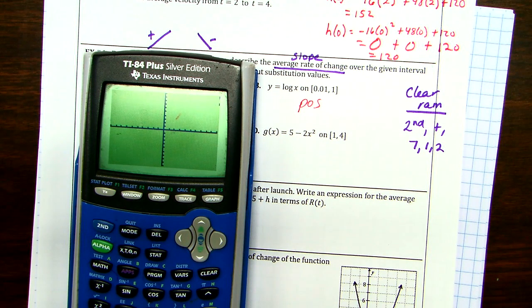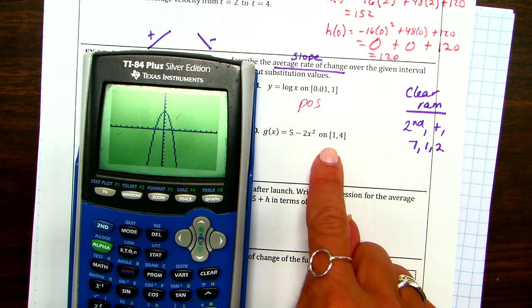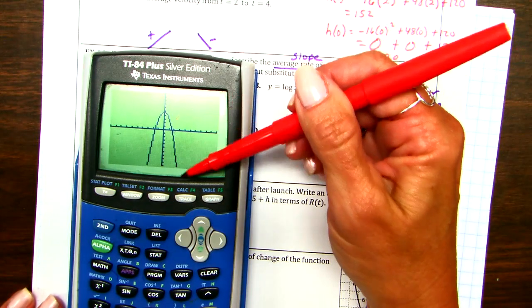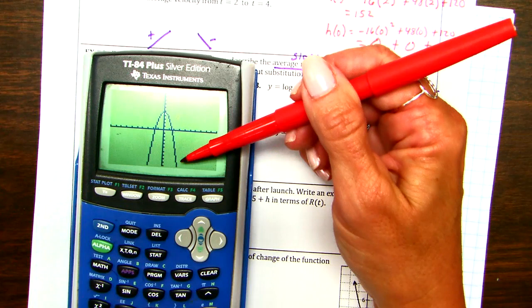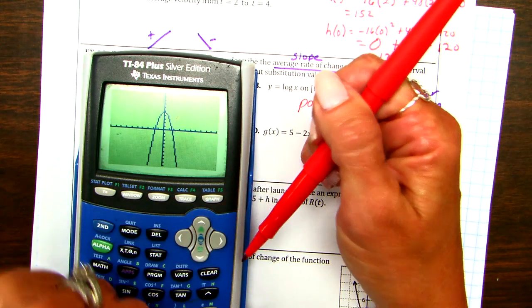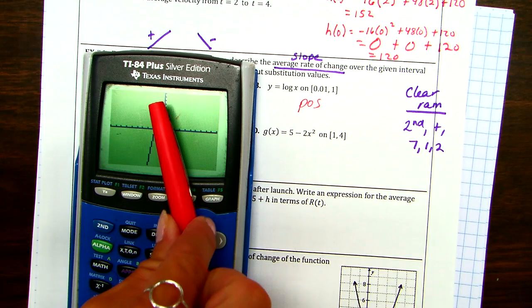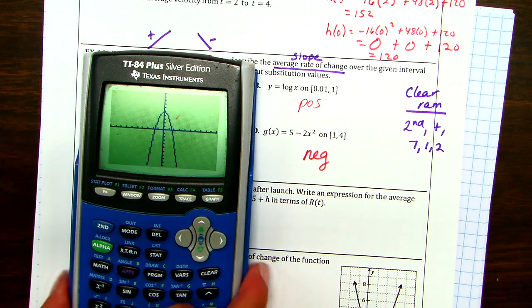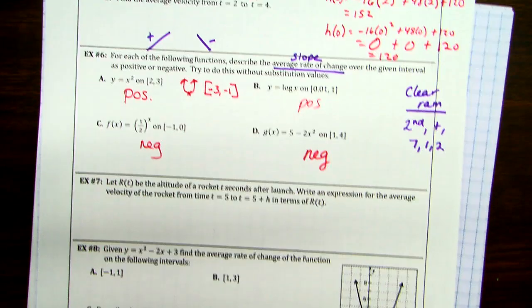So graph, this is going to be another parabola. It opens down. We want from 1 to 4, left to right. That's why we always do interval notation left to right. So from 1 to 4, that's going to be anything over here, right? We don't even need to zoom way down. We know with a parabola, this is just going to continue going down, down, down forever. So our graph is decreasing. That means a negative slope, okay? So just some fun with the calculator, not having to do it all by hand.